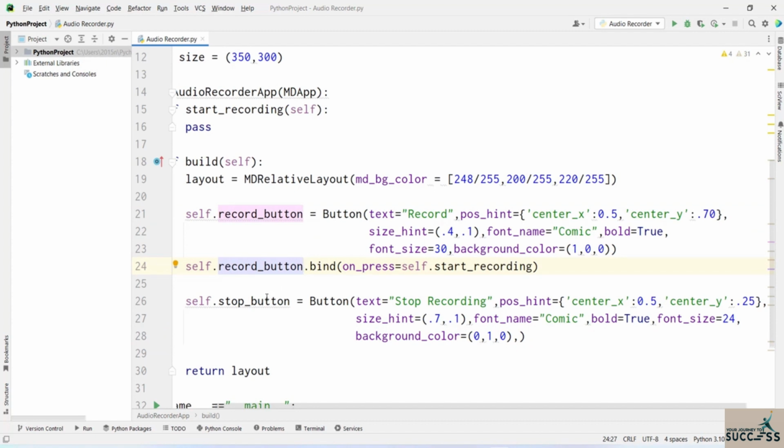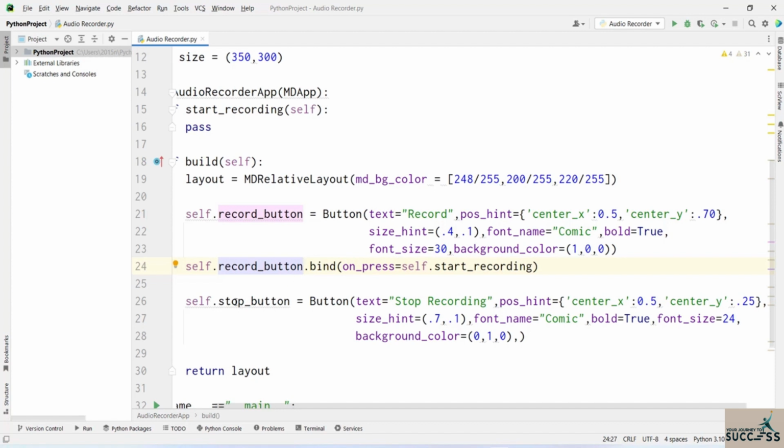Then we will activate the stop button so that the user has the option to stop the recording as well. Once it is recording, we can disable the record button because the user cannot start a new recording while the previous one is still recording.